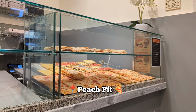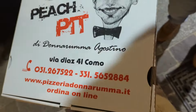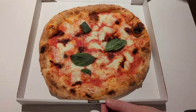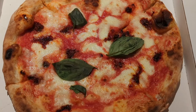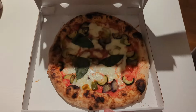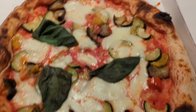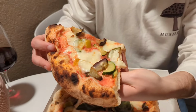In the evening, I found this takeaway pizza place that had really good reviews. It was called Peach Pit. They did Neapolitan style pizza, and I think they were only €8 or €9 per pizza. And look at them. Oh my god, yes! That looks amazing! Josh went for a spicy Nduja one, and I went for this grilled vegetable one with loads of different like Mediterranean vegetables. The dough was heavenly, and the quality of the ingredients in general were just spot on.